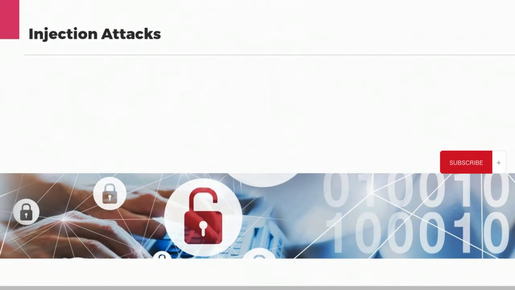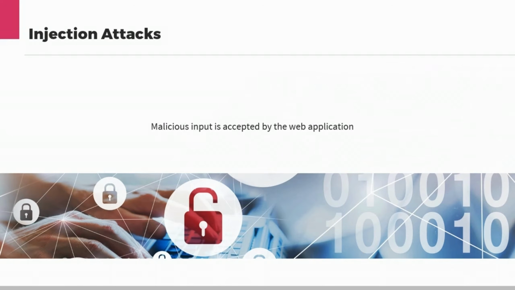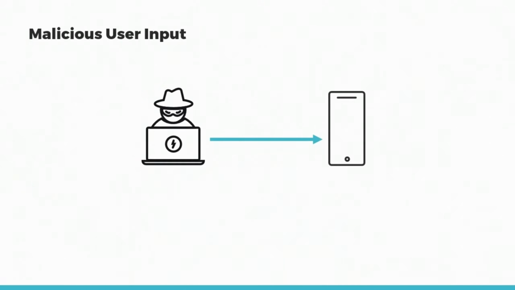Item A03 in the OWASP Top 10 for 2021 relates to injection attacks. Injection attacks really result from malicious input that is provided to an application. That input is often accepted without properly checking that what was supplied to the application is valid. So with malicious user input, we are talking about something like this scenario.